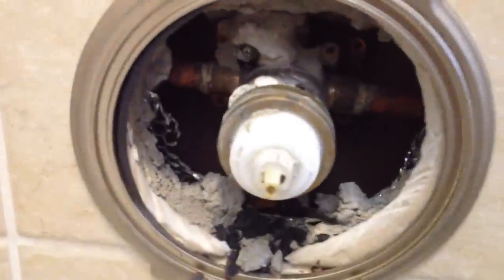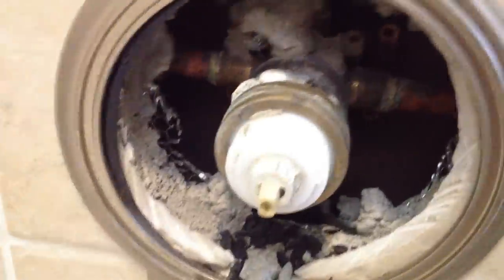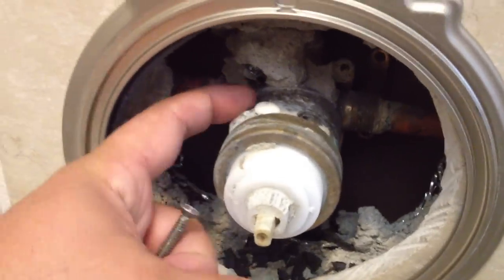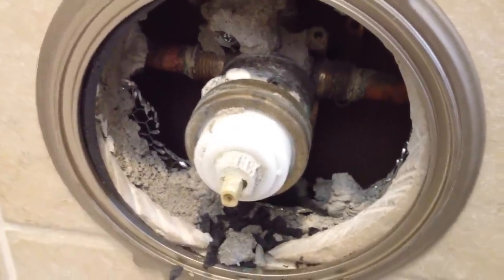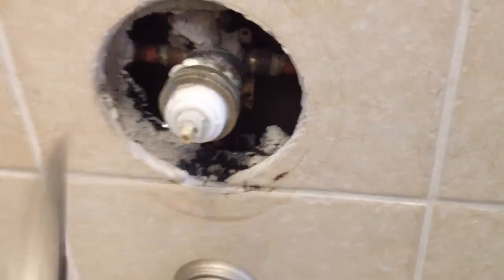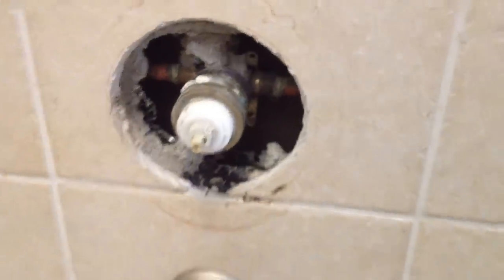While you're in here, make sure to inspect it for leaks. You want to make sure it's not leaking on the inside. If the previous installer didn't hook this up right, water will leak from behind here down into your walls and you'll get water damage. So do a thorough inspection and make sure there's no leaking water in your walls. Also, sometimes this piece does come off — it's really not attached with anything, just a foam seal. It's probably not a bad idea to take it off so you don't scratch it during the next step.